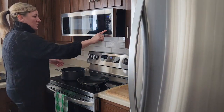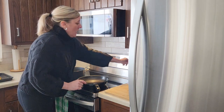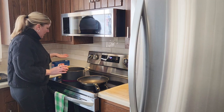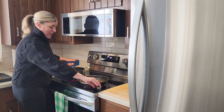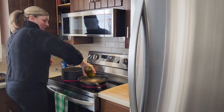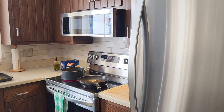Okay, so for stuffed shells, basically all you're gonna do is turn your water on. I have my stuffed shells here. We're going to be using hamburger and sausage, but because I'm using it not only in my spaghetti squash and my shells, I'm cooking one big batch at once because that's how I like doing things, so I don't have to pull everything out every time I make a recipe. So I'm just putting a tad bit of olive oil in there.